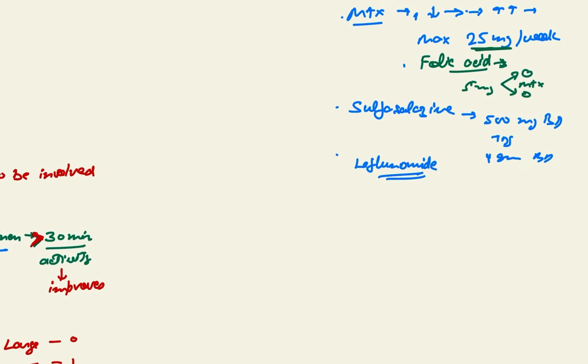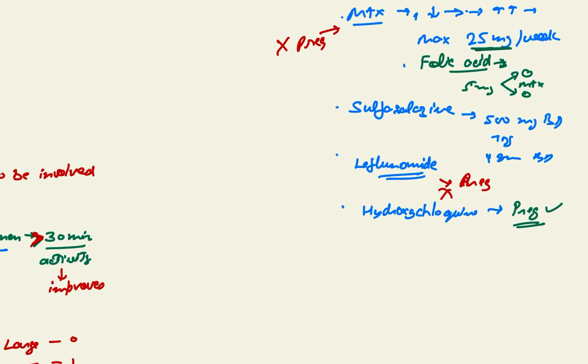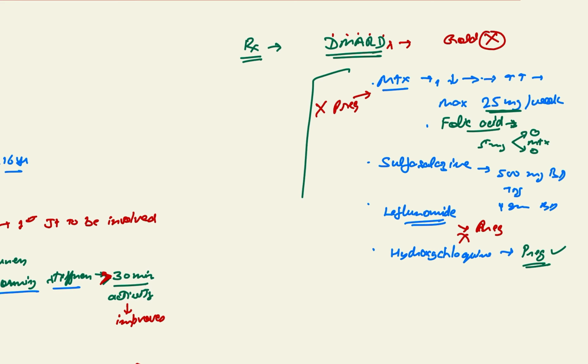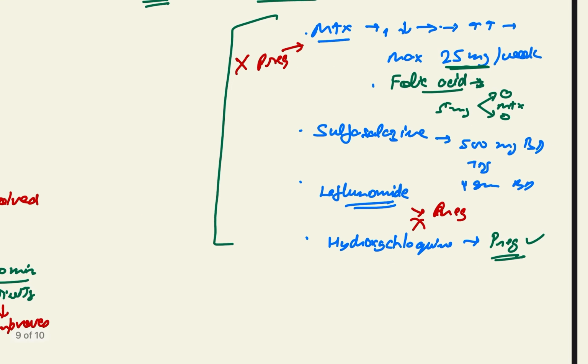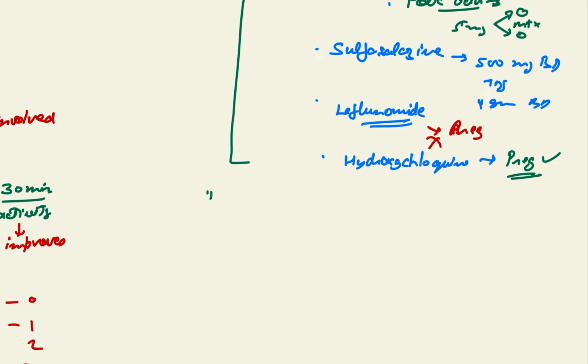And the caution here is that these drugs are not fetal safe, right? If the patient wants to become pregnant, then this is a red flag. In pregnancy, these are not given, right? Yes. The next drug after leflunomide, which comes in the DMARDs, is hydroxychloroquine. Hydroxychloroquine is a very good drug. It is a very good anti-malarial, which is a DMARD, of course, and it can be given in pregnancy. Right. So these are the conventional DMARDs. After coming to the conventional DMARDs, now there is something called the DAS-28 score.